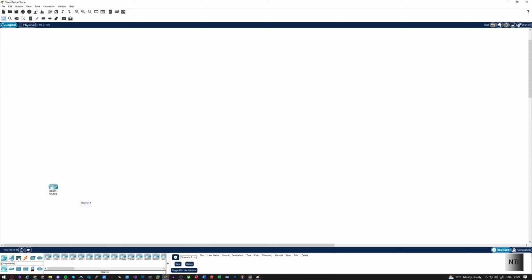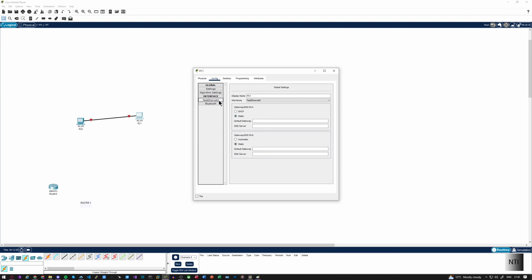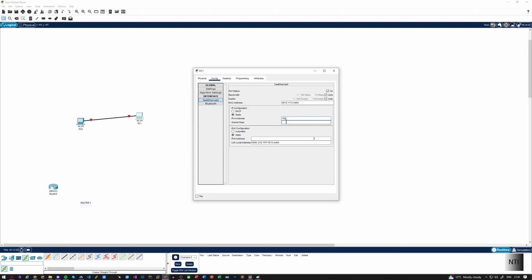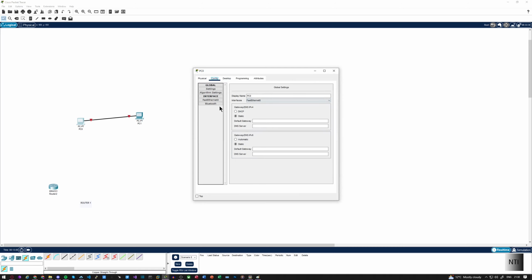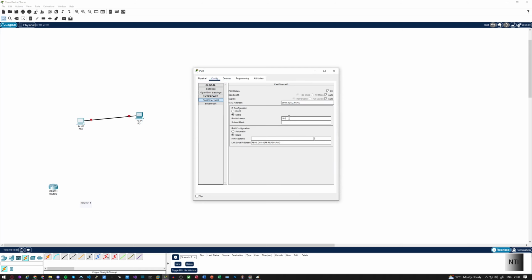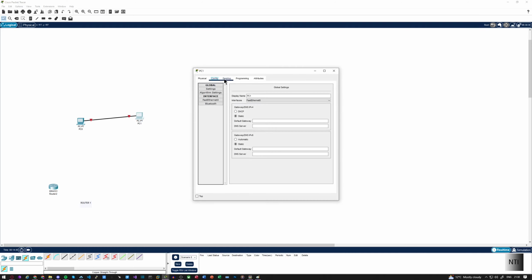So let's just say, for instance, I bring up two PCs, PC 0 and PC 1. We're going to connect them on a peer-to-peer network, so just direct. There's not going to be any switch or anything in the middle. I'm just going to quickly configure their IP addresses. I'm going to call this one 192.168.1.1, and this one 192.168.1.2. In theory, that would work, but I'm not entirely sure.